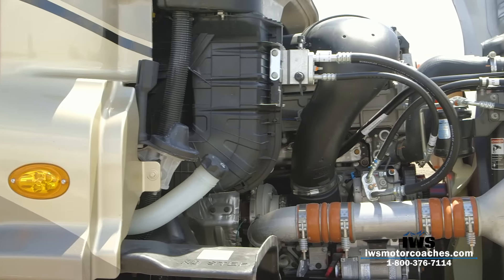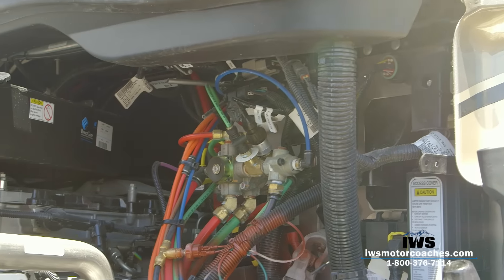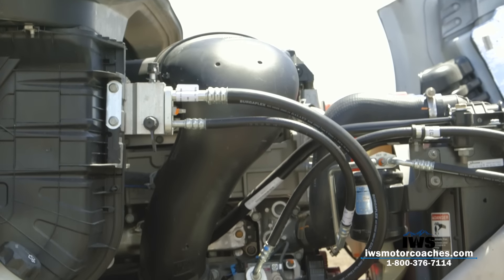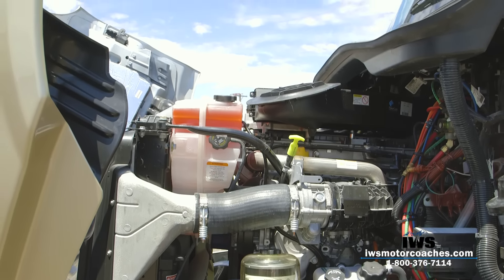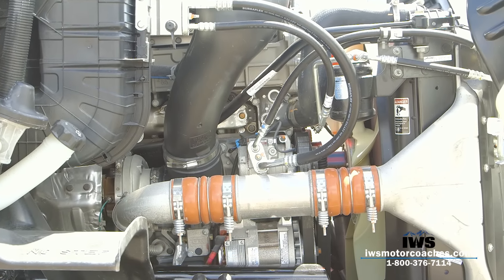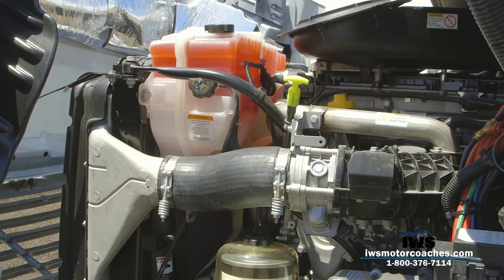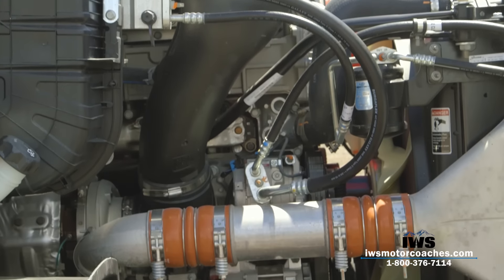When it comes to the power plant, we had a customer who ordered a coach from us who owned over 50 trucks, and he really added a lot of comfort level for me regarding these Detroit engines. After doing some research I have to agree: this Detroit 13-liter is just a fantastic engine. It has one of the highest B50 life ratings out there in the industry. It's 470 horsepower, makes 1,650 foot-pounds of torque, and has incredible service intervals — under normal service you can go 25,000 miles before you need an oil change. It also has a virtual technician so they can remotely diagnose this engine from thousands of miles away. It has tons of power and torque — I think it's the absolute right-sized engine for this length and size of coach.